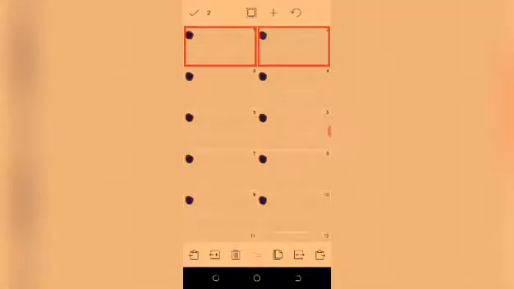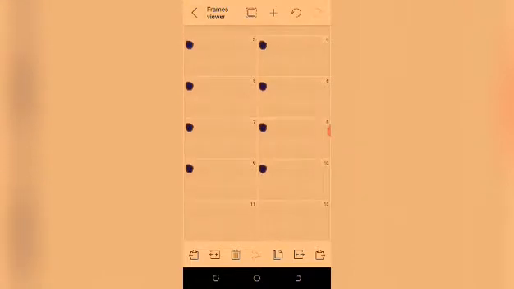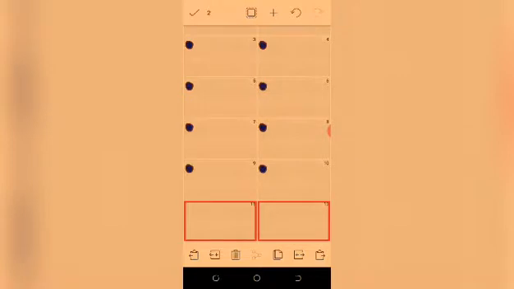Actually, we will be needing just 10 frames. So we're going to click on the check mark and delete the 2 empty frames here in the bottom part of the screen because we don't really need them, and click on delete in the bottom left corner of the screen.